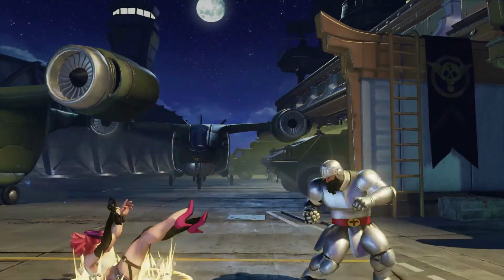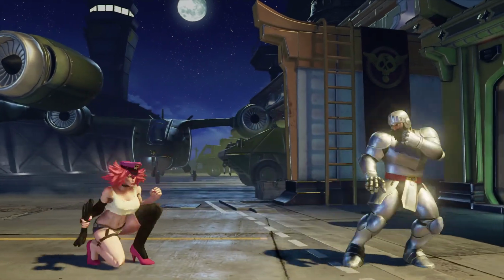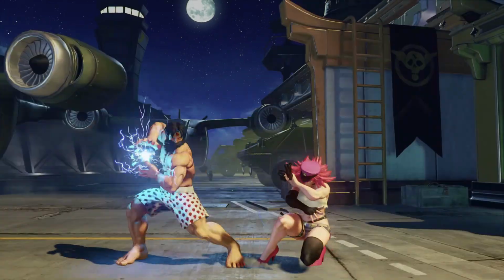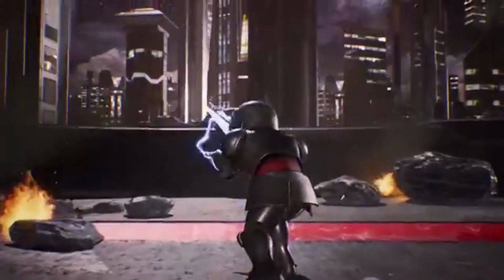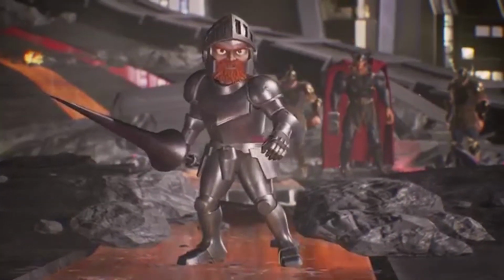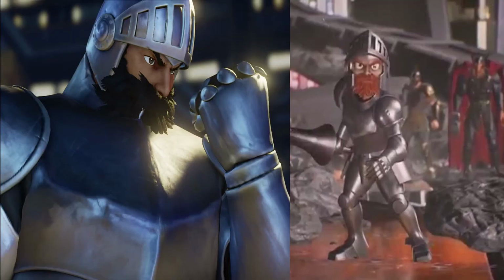Alright, first we got Ryu, and he's rocking Arthur's costume from the Ghosts and Goblins game. I didn't actually get around to playing this game, but they did a hella good job with Ryu. They even gave Ryu the boxers from Arthur, for when Arthur breaks his armor and he's in his boxers. I love that. The beard looks like it's glued or pressed on, and it looks kind of goofy and funny, but I actually like this one. I'll give this one a good old-fashioned B+.